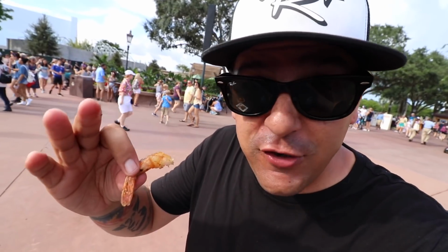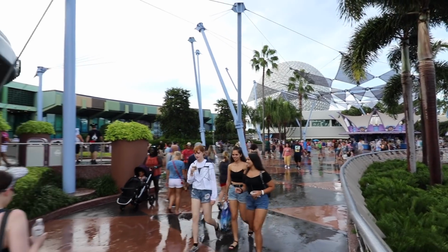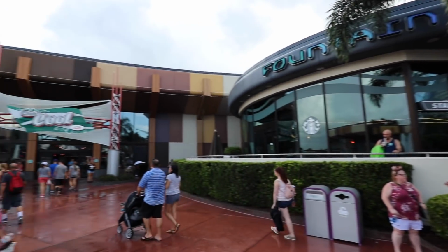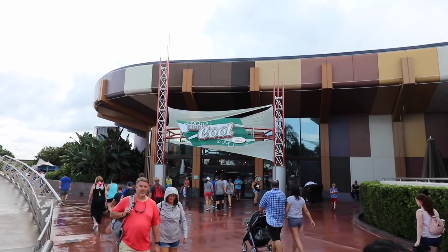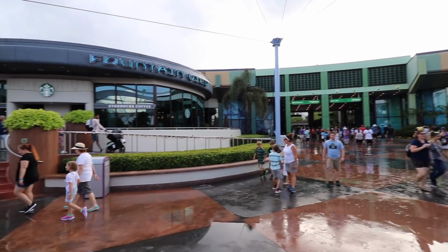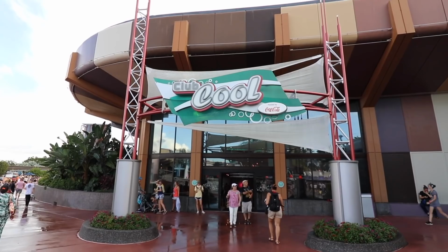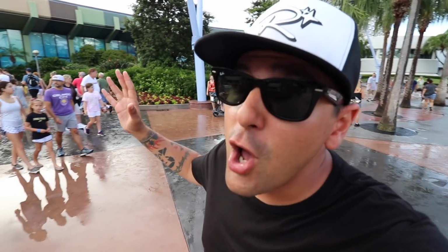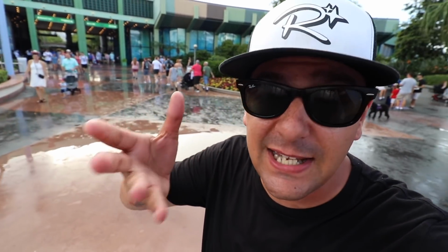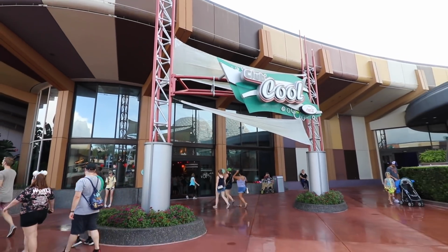The only thing we do know for sure is that after these spicy shrimp, I'm very thirsty. And this is my last chance ever to get a drink. Because along with all the awesome, amazing, good changes coming to EPCOT is one change that's just a little sad. Club Cool is closing forever. Remember, all of Communicore West is being deleted for that Moana thing and for that new pavilion. And Club Cool is right in the way.